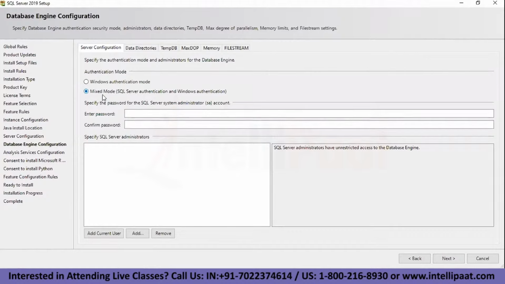But one administrator will be there for accessing the account and all. For that sake, we are going to have one password. So provide it here, just give an input password and click Add Current User. That means it adds the administrator or the current user to our machine. So add it and click next.